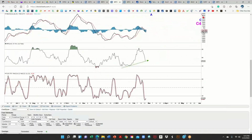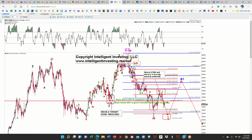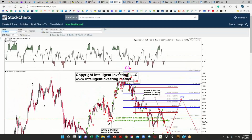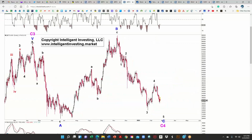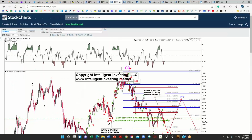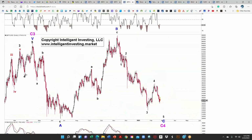So that is why, if I zoom out here a little bit, let's see if I can capture it. That is why I prefer the, oh, it's not really on this chart, but this is A, this is then B, and then this is C. Okay, I think I have it better on Ethereum. So this is 3, this is 4, and that is then larger 3. Okay, so that is why I prefer the cycle 3 here, and not here, because this is 3 waves lower, that's corrective, but it's also 3 waves higher, which is also corrective. So this, in my humble opinion, is a flat. So this is why I believe this is primary 3, primary 4, primary 5. But again, this looks kind of 3 waves too. If anything, 1, 2, 3, 4, 5, 6, 7, which also looks kind of corrective.